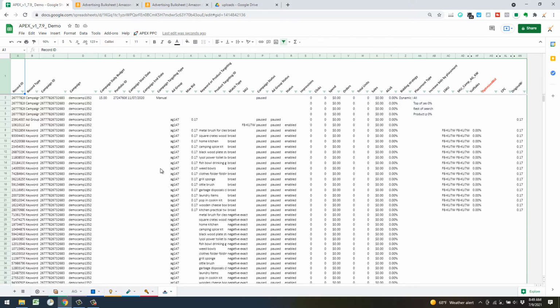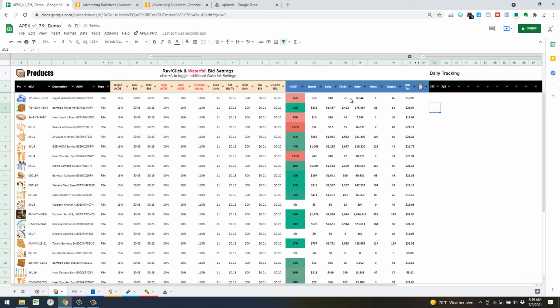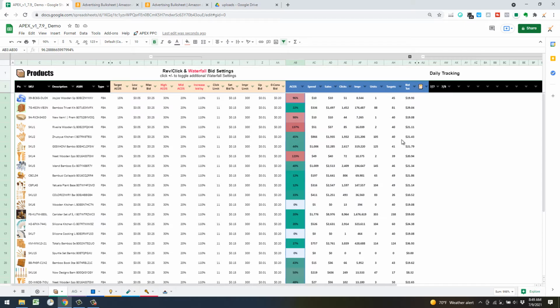And then to run through the optimization sequence, it's essentially as easy as hopping over to your products dashboard. The metrics in here now are going to be based on that newest bulk file download that we just did. So if you want to log your current snapshot results, just click this plus button, and then you can hit Control-Shift down on the ACOS column, or maybe you're wanting to track your spend, or maybe you're wanting to track both of them, however you want to do it. Hit Control-C, and then you just paste that in, and then you can label the date however you wish.